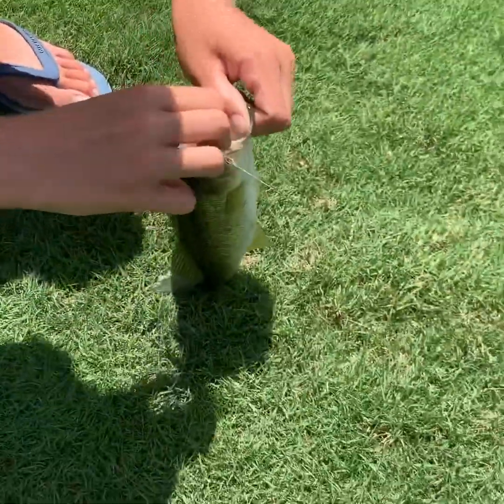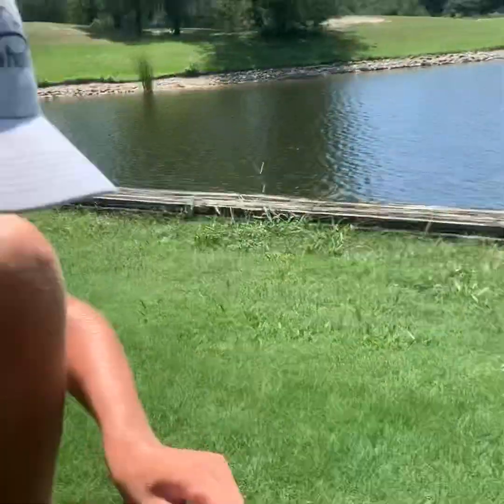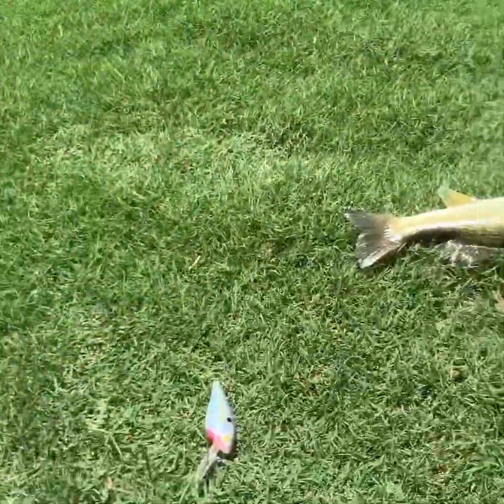You guys want to get here's an inside of his mouth. He's a little mouth. Looking at the camera, right there, it's a little inside of his mouth. He's caught a lot now. Yeah, he's caught a lot now. You want to release your fish? Been here for a couple hours.